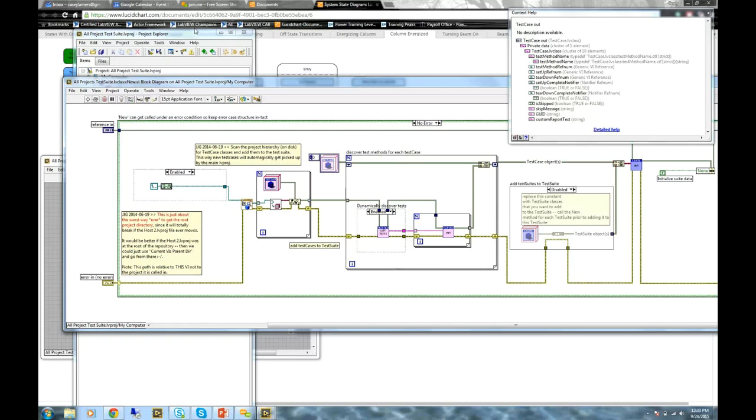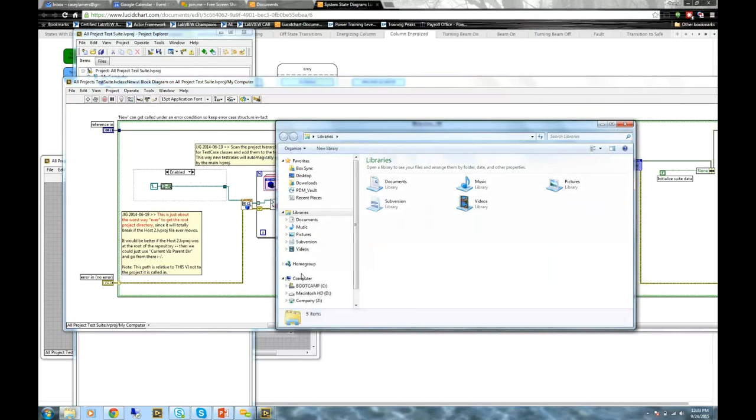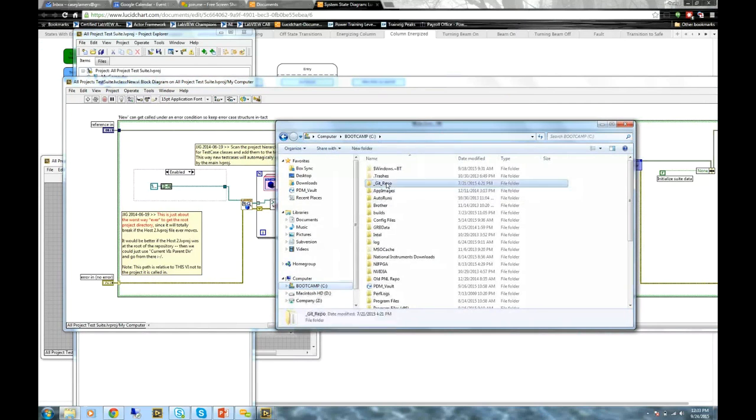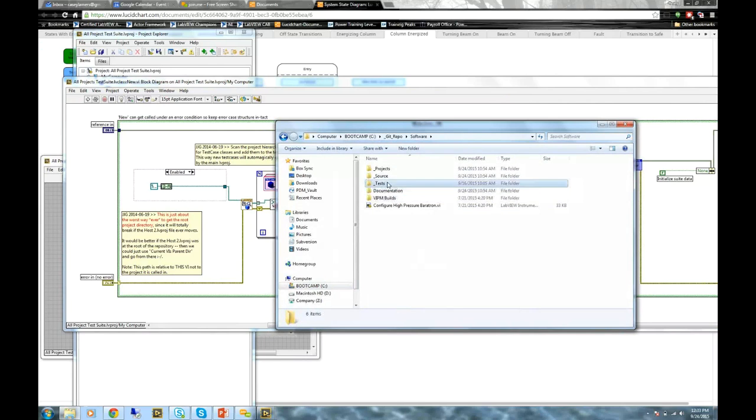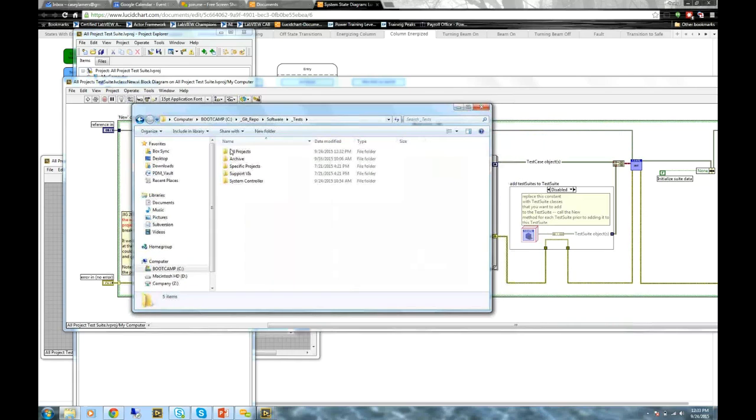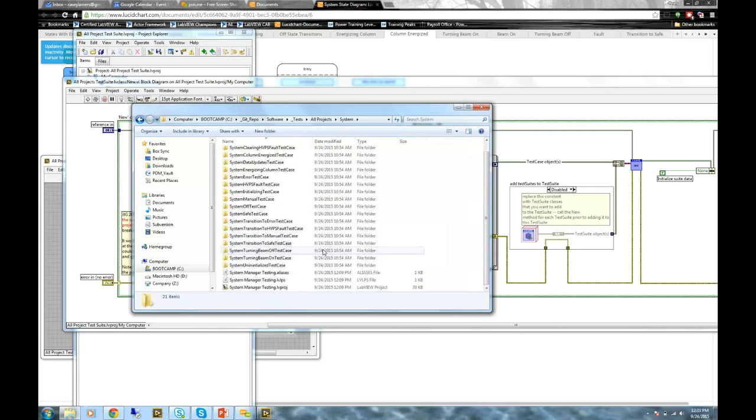So when you do something like this, you can basically park a VI like this in a location that you want to have a bunch of tests underneath it. So here, the all project test suite is going to test my system level code, which runs all these system manager testing.